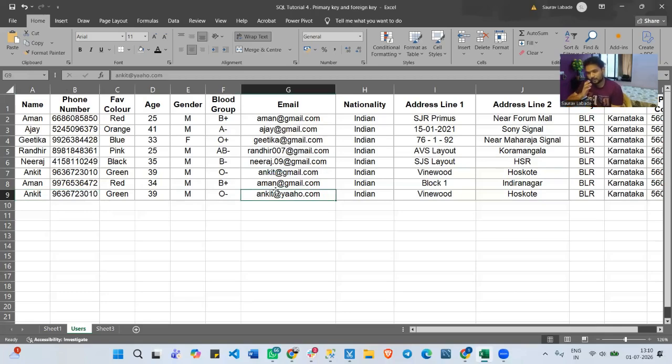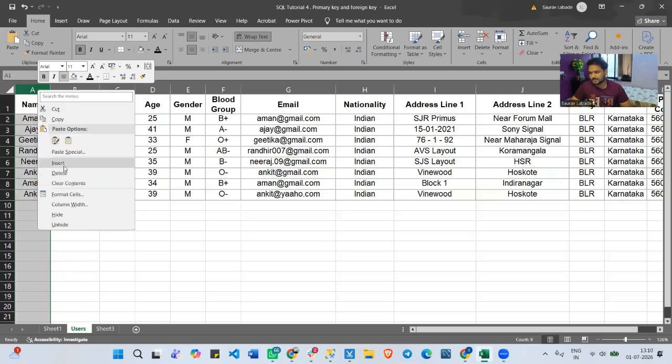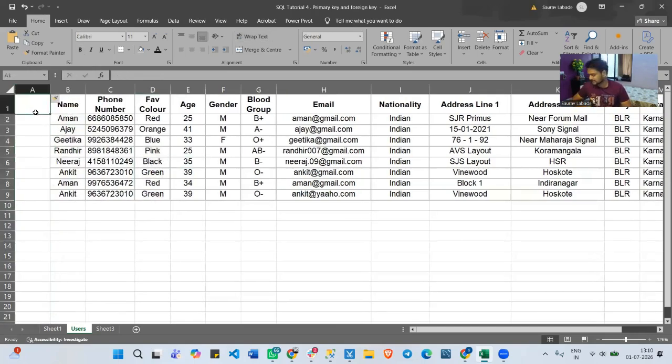So how do you identify every single user or every row of the user table? These are the users, so we will consider this as a users table. How do you identify that? What we do is we give a separate ID to every single row. So I'm just inserting one column here, that is ID.